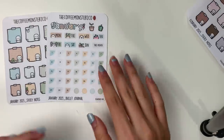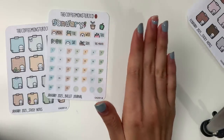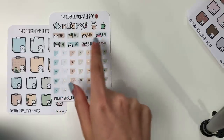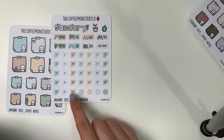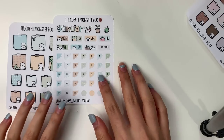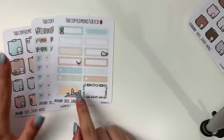Add-on B is a bullet journal page, and this is definitely my number one item. It's meant for bullet journal users who want some sort of base for their monthly kits. You get a monthly heading, some little doodles, days of the week, and 31 date corners — again 31 for every month so you can use it for any month. You also get four dot stickers, and this can be used in other planners as well, not just the bullet journal.